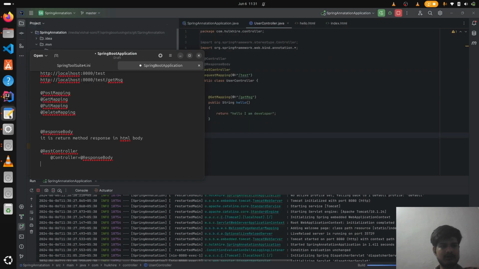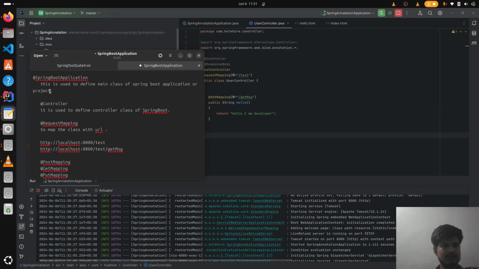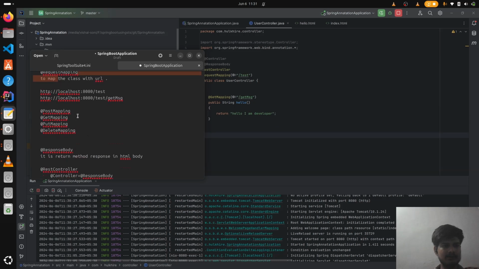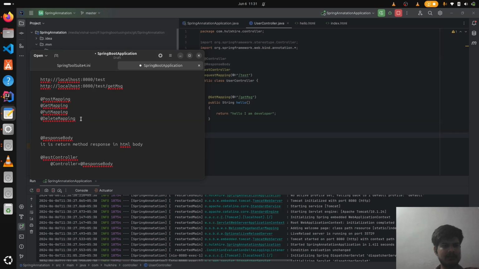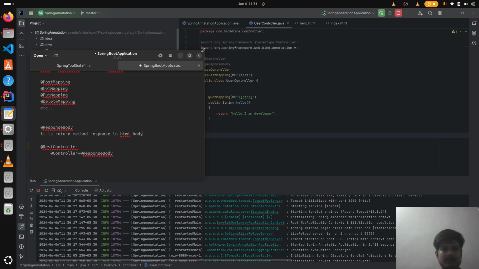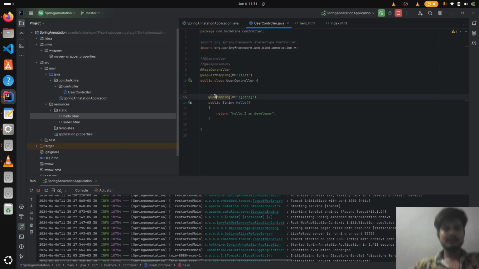So till now I have talked about the main annotations and their sub annotations, and many others, including ResponseBody and RestController.